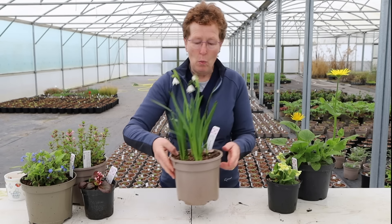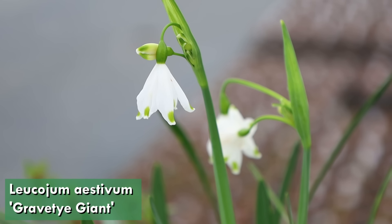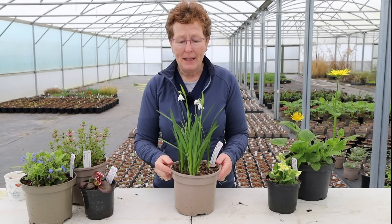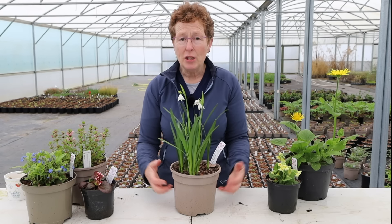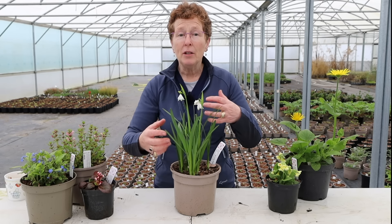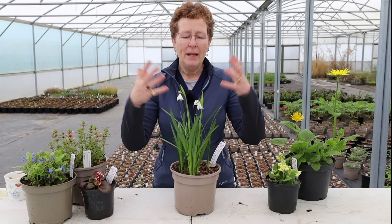Moving on, we have some other wonderful plants that also like to be in shady spots. This one — Leucojum, and this one is Gravetye Giant. This is going to get quite large, somewhere between 30 and 45 centimetres — that's a foot to 18 inches in height with the flower. The flowers are fantastic and they've got these wonderful green tips to them as well. They're related to the Snowdrop, but they come out just that bit later. They do like heavy soils and they do like to be somewhere where it's moister. You get this lovely strap-like foliage on them and they are divisible. They do come from a bulb, so once they have finished flowering — as with Galanthus, the Snowdrop — you can lift them in the green, split them up and move them around. Really useful late-spring flowering and just a cracking colour.